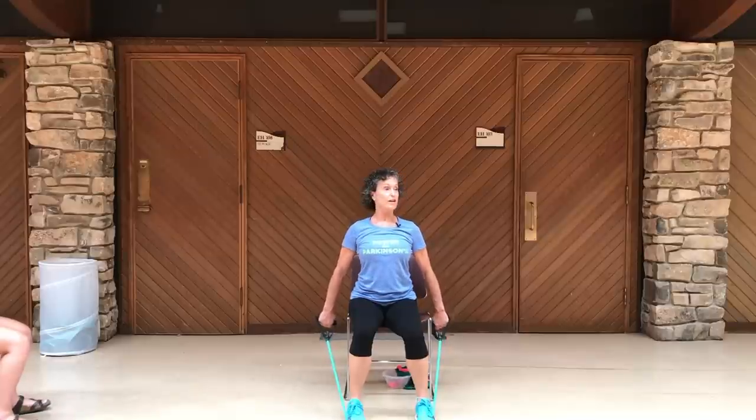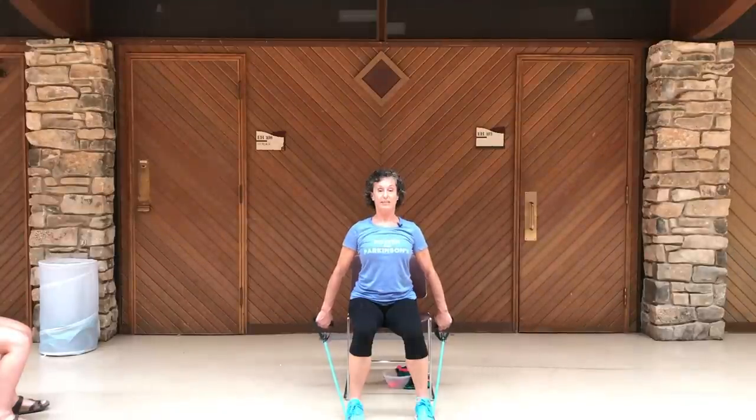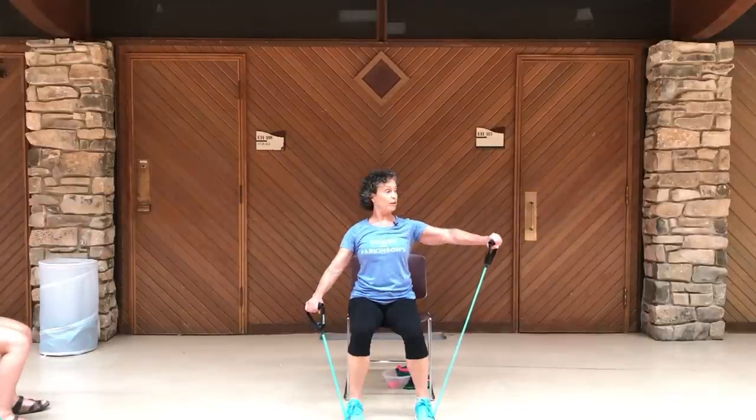Four. Let's do 10. Five. Working into the triceps. That's the back of your arms. Seven. Head up. Eight. Nine. 10. Good. Now keeping the elbows slightly bent, you're going to lift to the side.